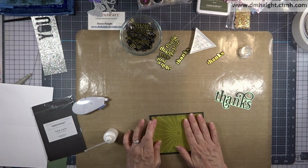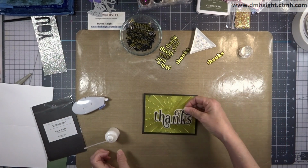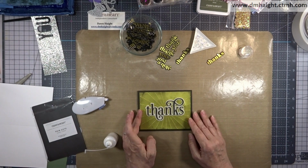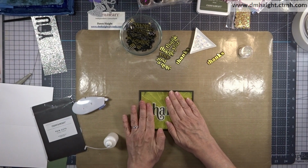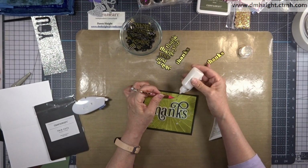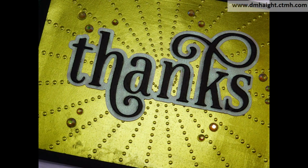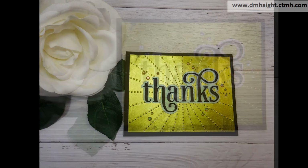And then when you add something with vellum, make sure that you place your glue just on the parts that cannot be seen. So I'll turn this over and then aim my glue just for those black letters. And then we'll go ahead and add that to the card front. And then I'm going to scatter some crystals around. These are from Buttons Galore and More, and these are the clear ones. So you can also use some of the clear sparkles as well if you wanted to use those, but I thought these look cool on that gold. And there's my finished card.